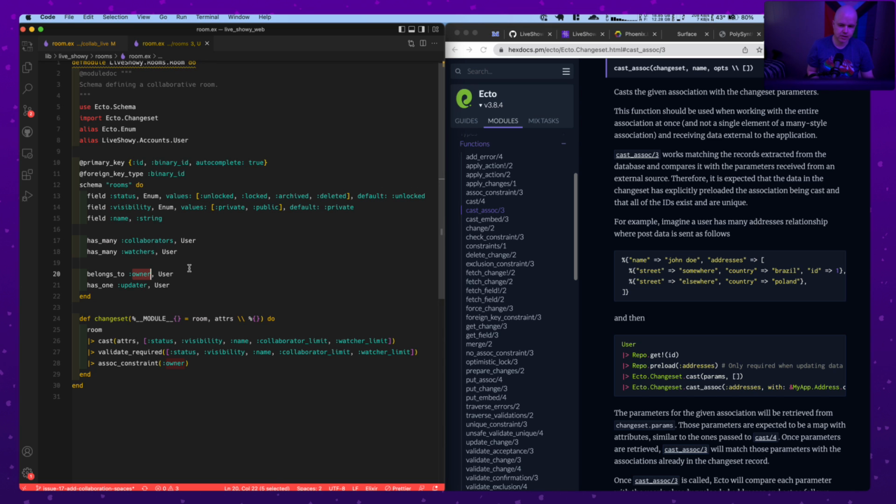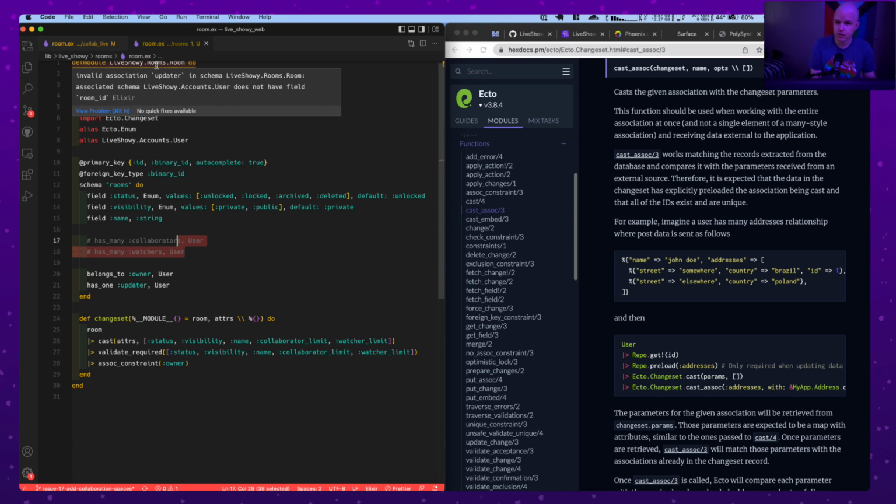So let me come back to that. I think I'm going to go ahead and create the migration so I make sure I understand that. Invalid association updater and schema. Associated schema User does not have a field room ID.